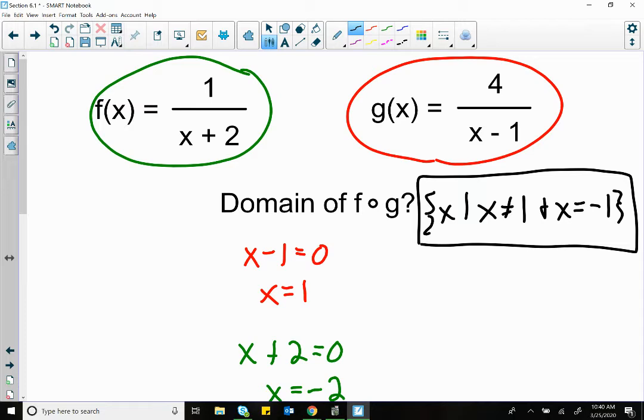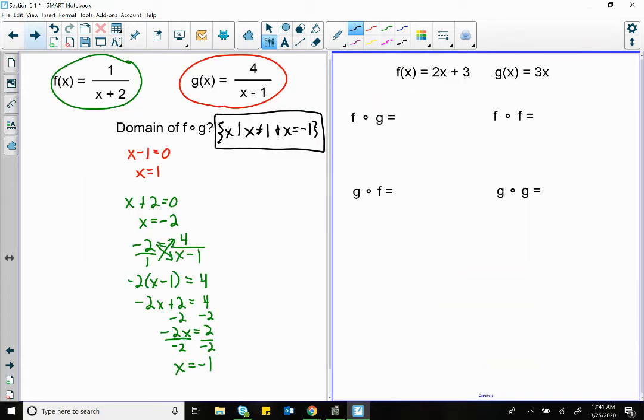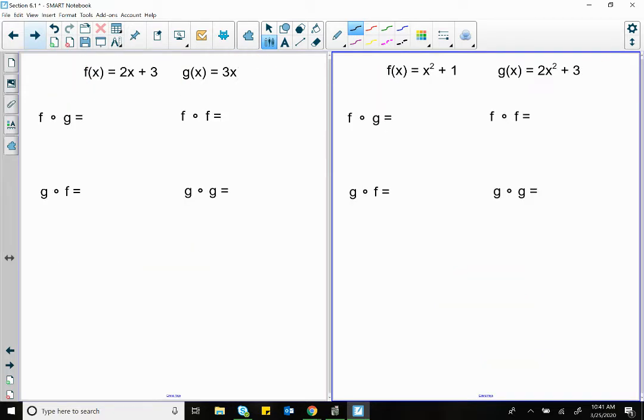Okay? Now, please know that the next two examples we do are going to be just like the examples that you see in the homework. You technically won't have to do anything like this, but I want you to know that's how you really figure out the domains. In our next two examples, this f of x has a domain of all reals. This f of x has a domain of all reals. So we're not throwing anybody out. That's why we don't have to worry about these domains, because in the end, the domain will be all reals.